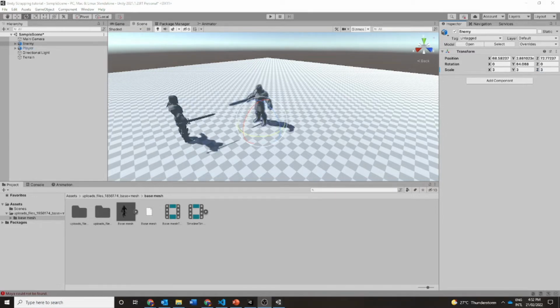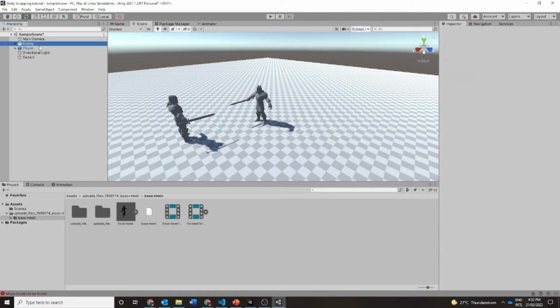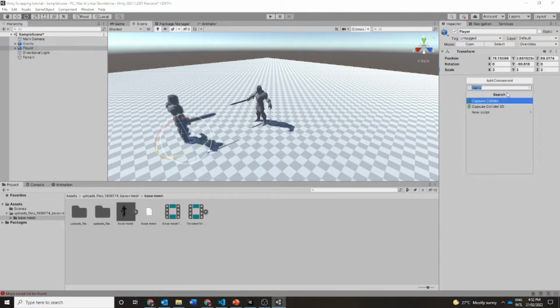So now after I've organized my files, I'm going to add a script to the player, and this is going to be a part of the Jason Weimann movement script, and I'm just going to call this, let's just go with smooth movement. Just add that to Unity.